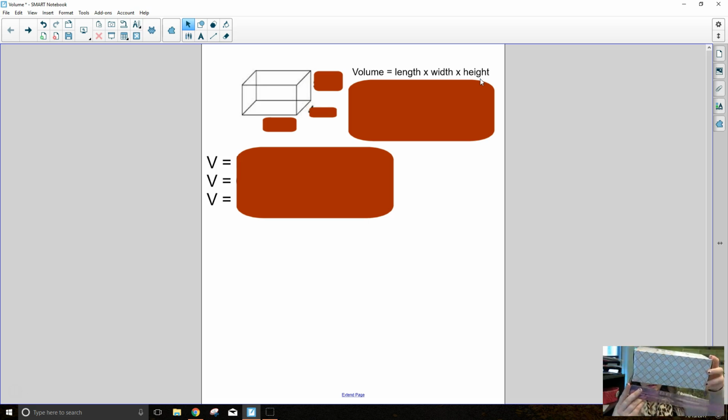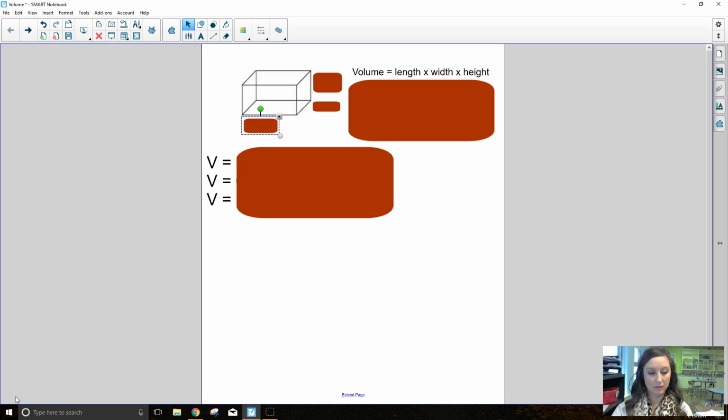So if I put my finger here and measure it across, we're going to get a certain number. So when I record the length for this, I have my finger on this edge here, and notice that I'm using centimeters. That is going to be one of the units that we use for finding volume. So no more inches, we're going to use metric. So we start off at the 0, and I take it over, and that is going to be 22 and a half is how long this is. So this would be considered my length. So I have 22 and a half, and I just kind of put that here.